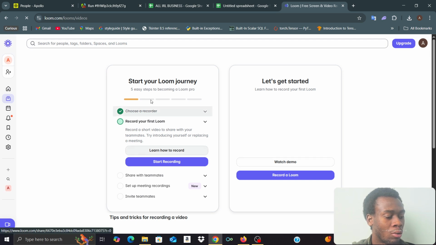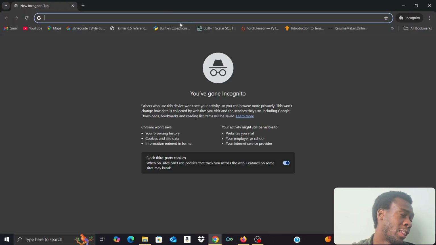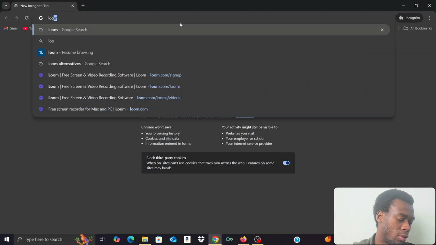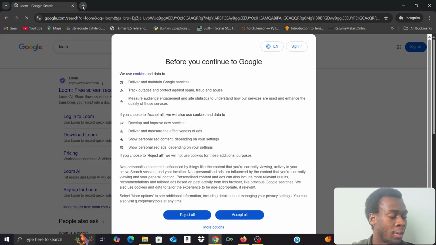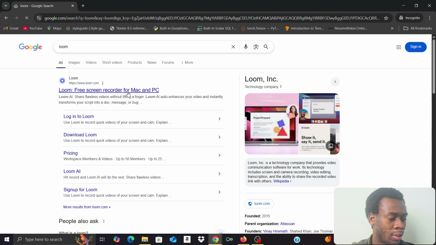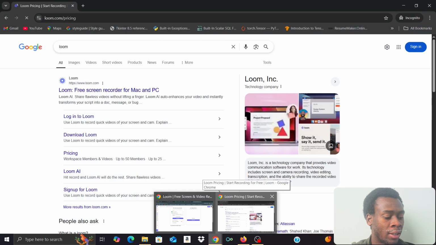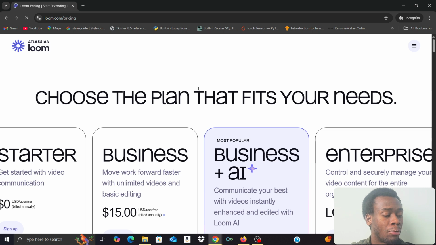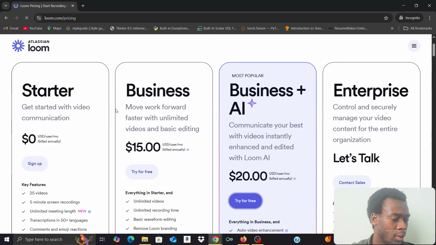I have a plan. So when you go to Loom, the plan is, I think you can. I'm not sure, let me check. We are working this out as we go. Okay. When you look at the pricing, actually, I'll just click pricing. When you go to the pricing, you're going to see that you can have a free plan. Okay, I just wanted to show you this.